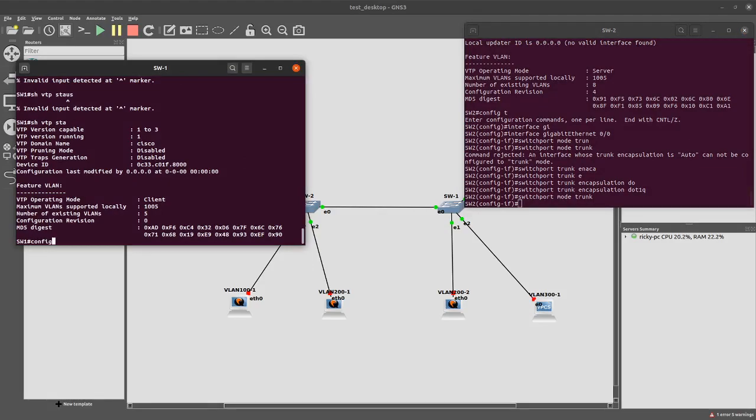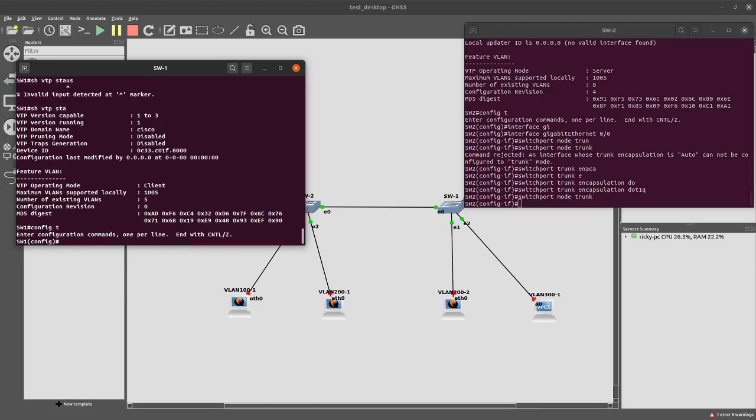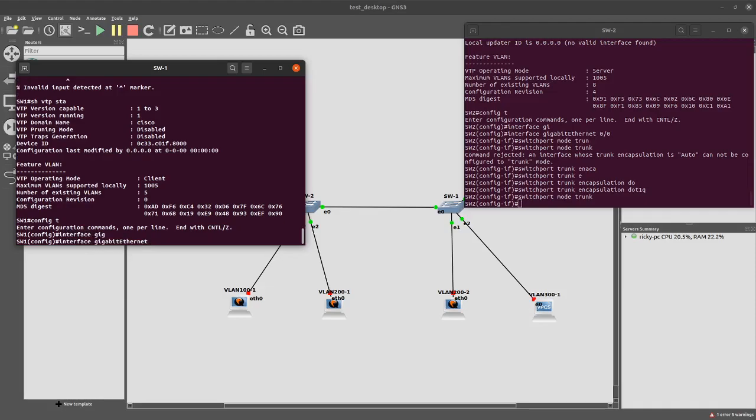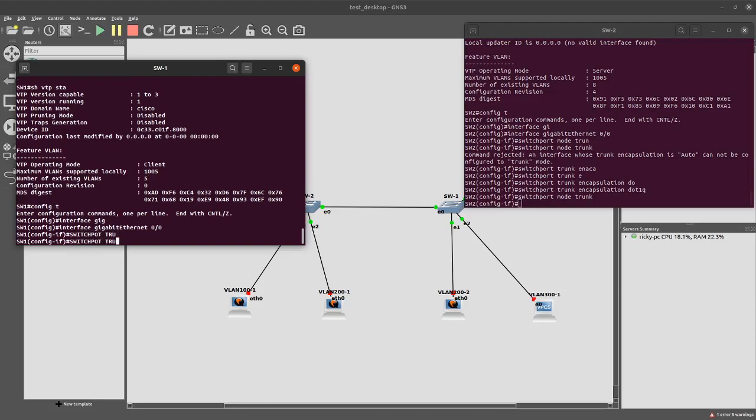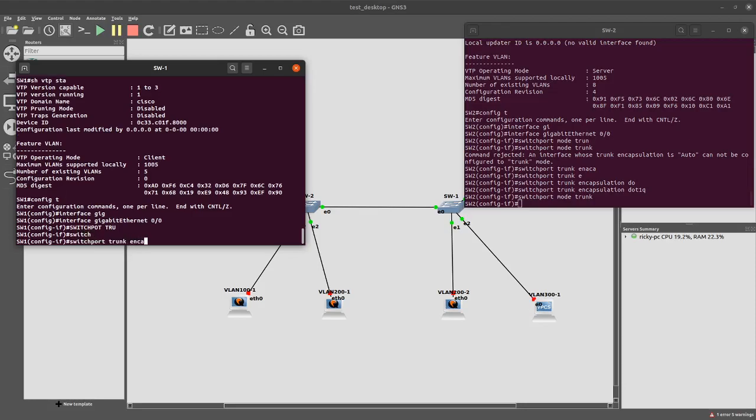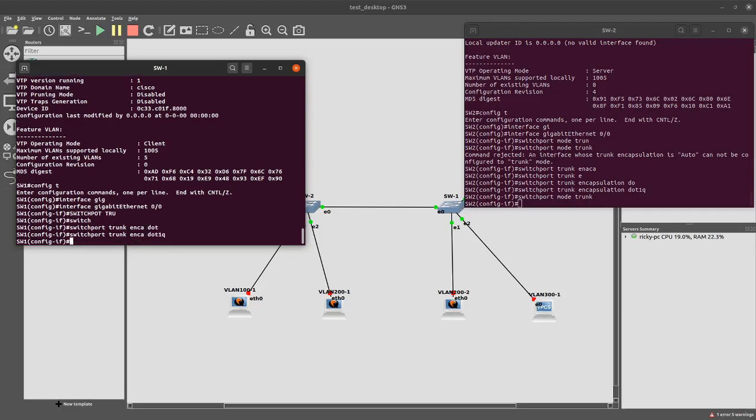Next, config t, interface GigabitEthernet 0/0, switchport trunk encapsulation dot1q, switchport mode trunk.